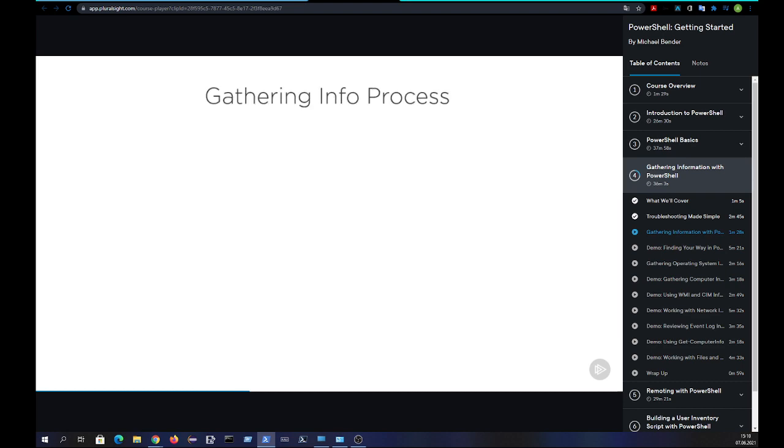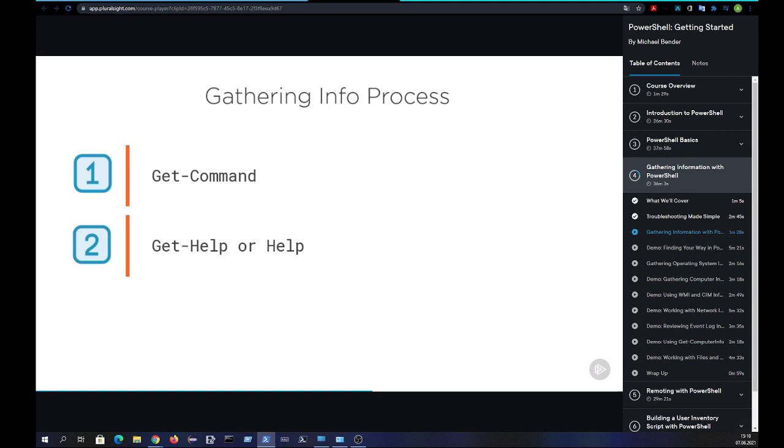So before we get started, I just wanted to do a quick reminder of the method that I'll be using throughout many of the demos. We've talked about this previously. For the demo, I'll most likely use get-command to find the command I'm looking for. Then I'll move to using help with the -examples parameter to see how to use the commands I'm working with. And when I want to pull a specific piece of information from an object, I'll use get-member to view the available properties I can pull from the output of the command.